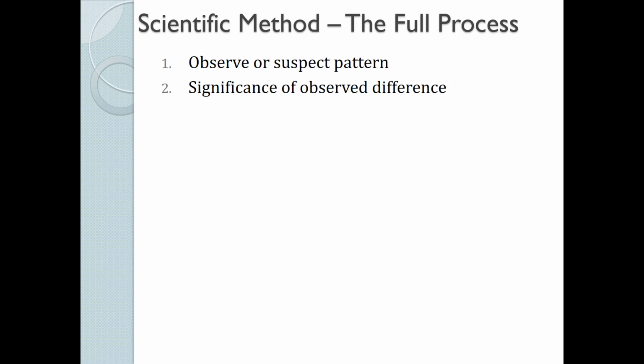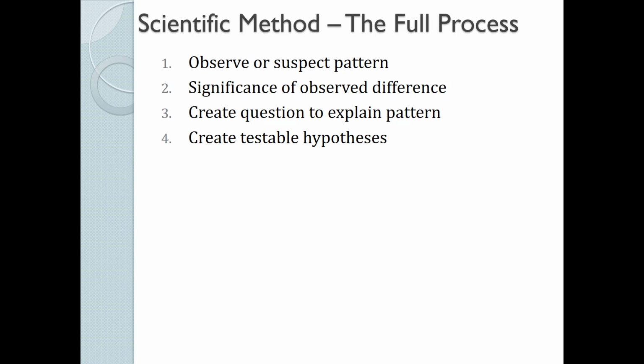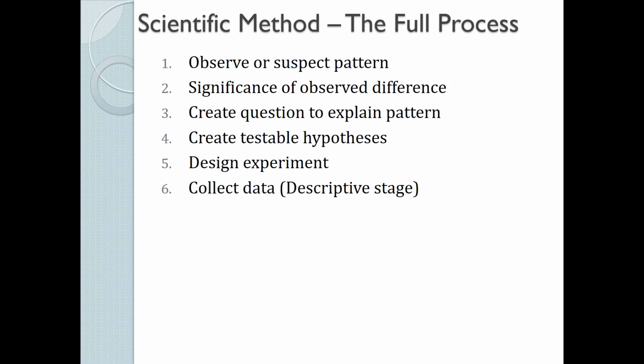After we think about how significant the difference is going to be and we decide to move forward or not with the process, we can then move into creating a question that would help to explain the pattern that we're observing. And from that question will come the hypotheses followed by the objectives. And then we're going to spend some time designing the experiment. And that's going to be a big chunk of what this class is going to be about.